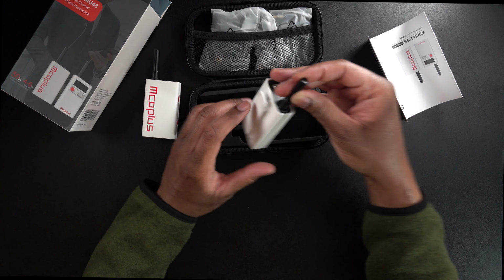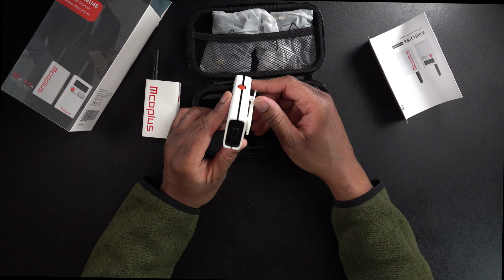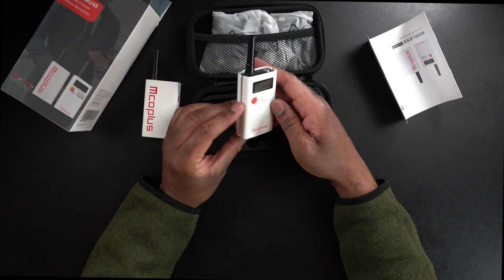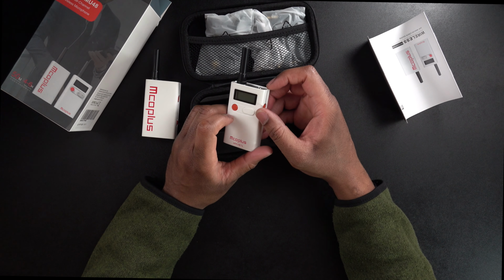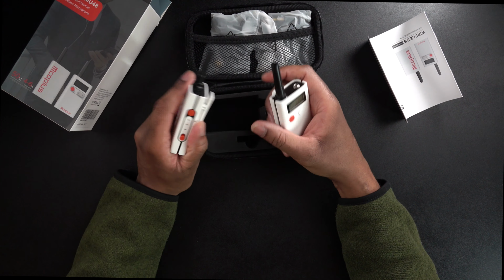So we have the transmitter here. Transmitter is going to have a little bit of a screen on there so we can see what information is on there. I don't know what information that might be, but we'll check it out when we get it on. We have the mic input right there, which is the locking input, which is really nice. So you don't have to worry about your microphone being pulled out of there. You have a power button on the side. This is going to be, I believe, a mode button, and then you have the dial or the left and right thing to switch the modes or the selections there. So yeah, on the side on this one here, I forgot to mention, we also have a power button here and then, you know, the other switches.